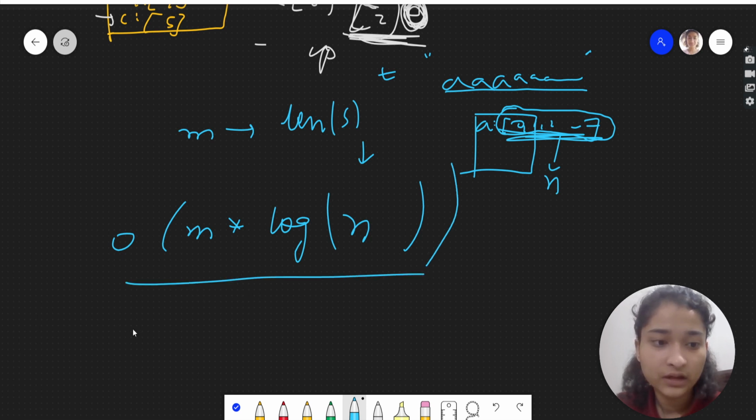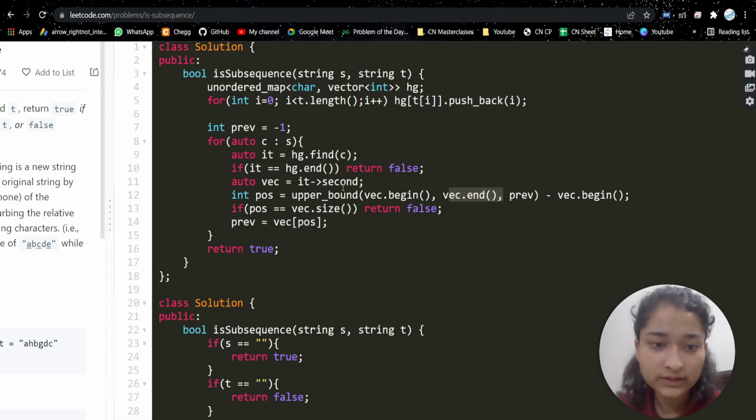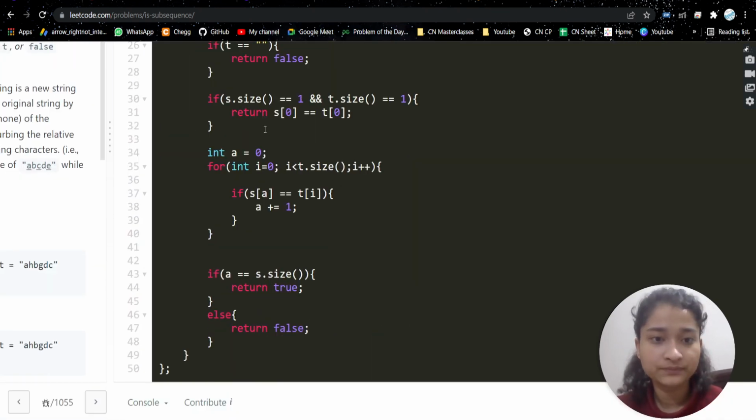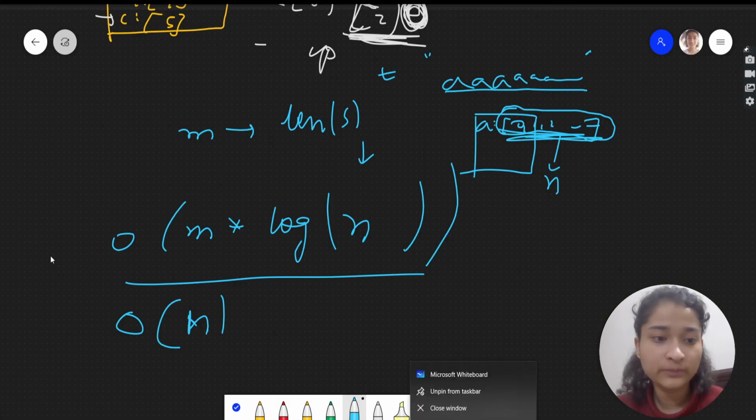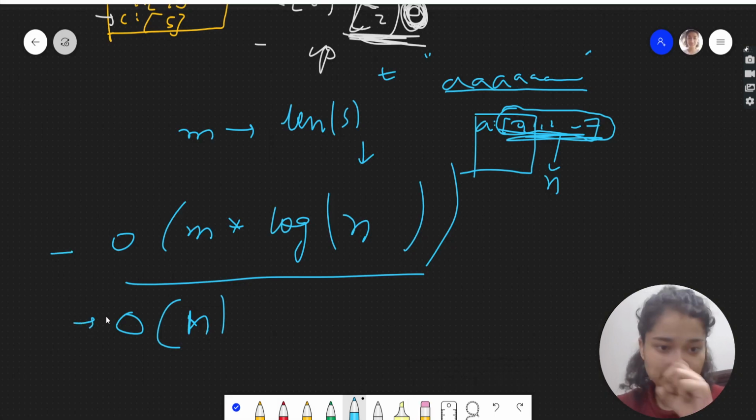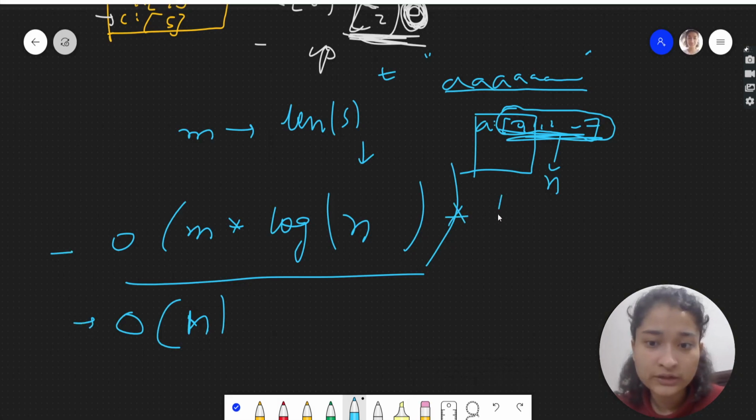See, in the earlier approach, the two-pointer approach, the complexity was O of n. We were using this loop, iterating on T. If T's length is n, it will be O of n. And if we have k strings, it will be k multiplied by n. For this it was going beyond 10 raised to power 9, right?